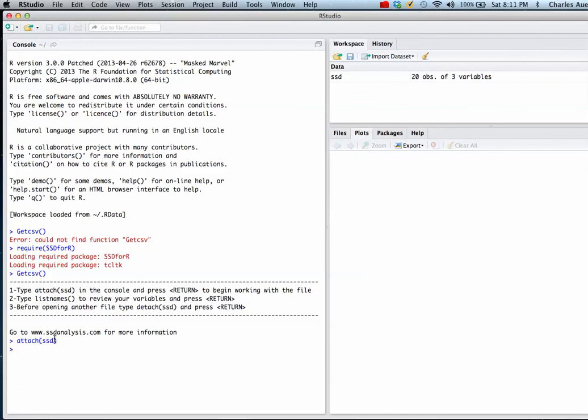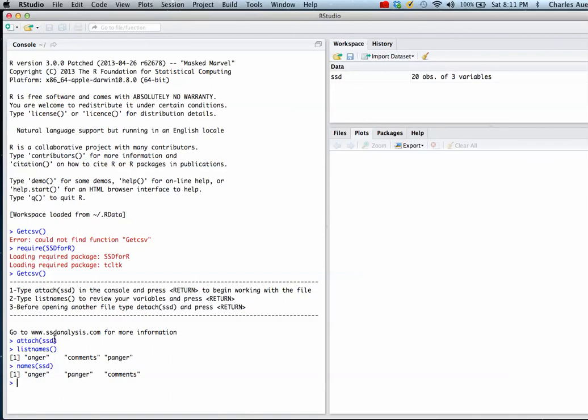And if you want to list the names, you would type in list names, followed by open, closed parentheses. And it lists the variable names in alphabetical order. If you want to look at them in file order, just type names, and this is an R command, and in parentheses SSD, and now they're in the order you entered them into the spreadsheet.